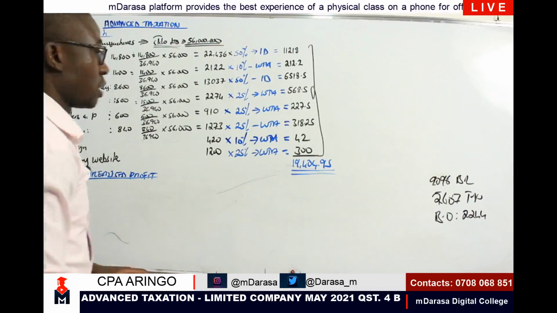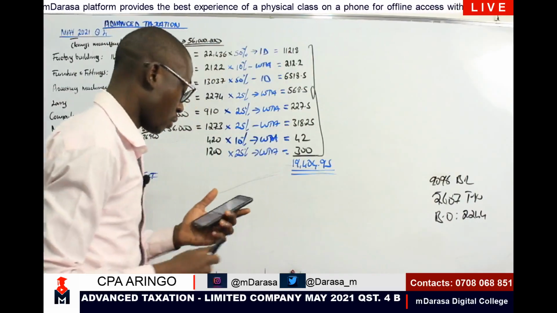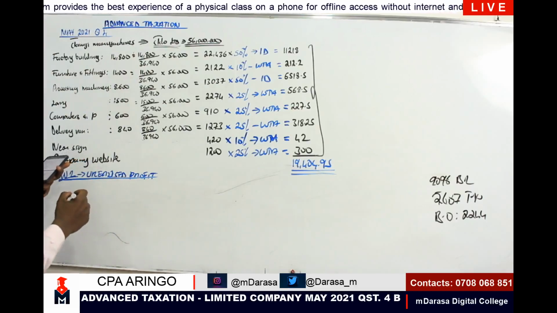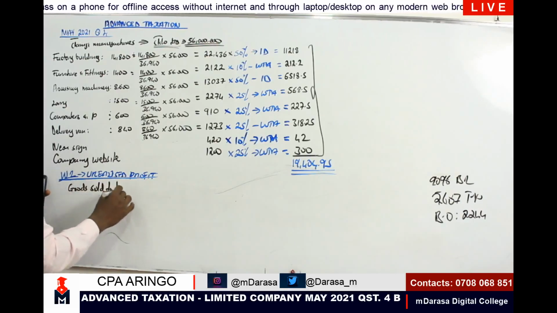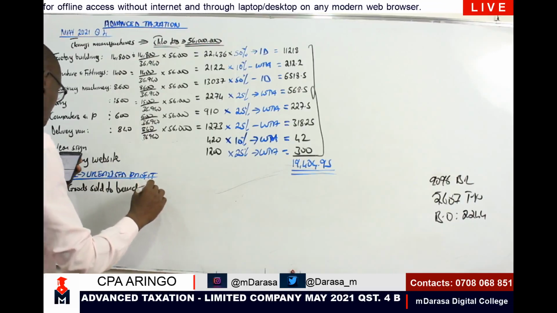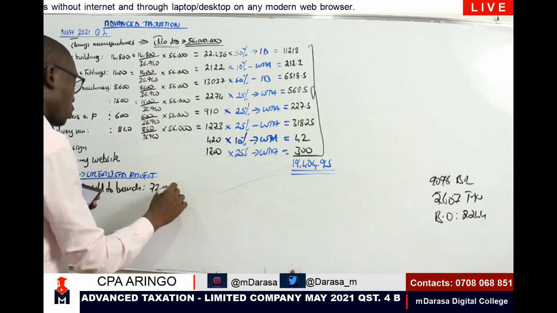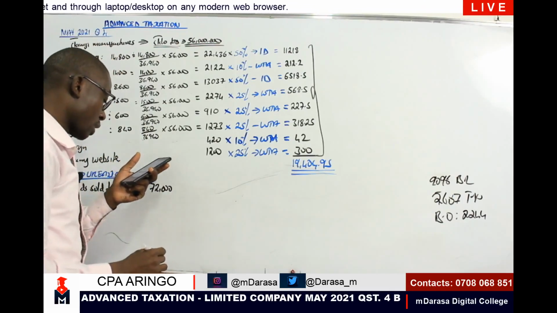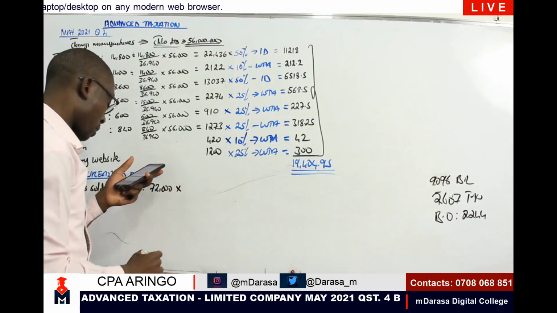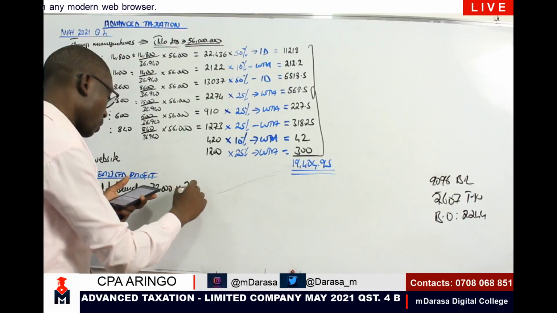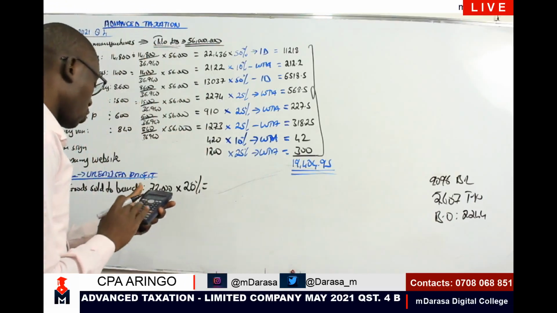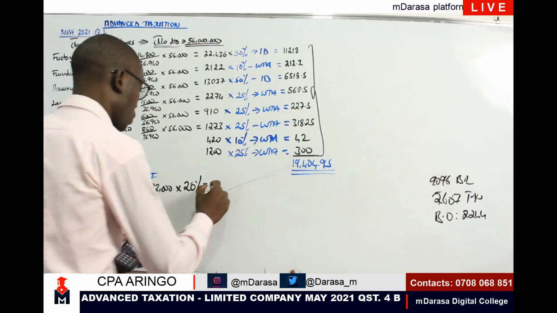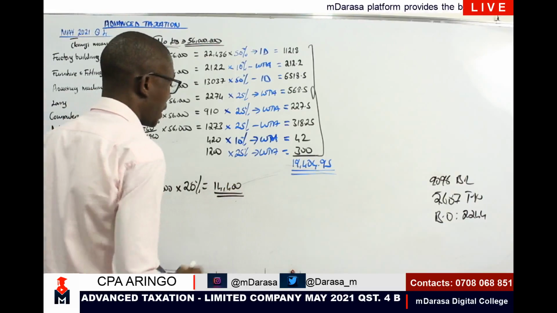What should we have in our unrealized profit? This is what you're going to consider. The turnover includes goods sold to the company's branch of 72 million. So goods sold to branch amounted to 72 million. Out of the 72 million sold to branch, I'm having a percentage which had not yet been sold as at the end of the financial year, which was 20%. This was still in stock. So our unrealized profit on these goods, we should be talking of 72 by 0.2 to give us 14,400. This will be our unrealized profit.